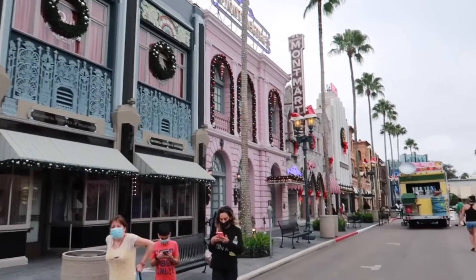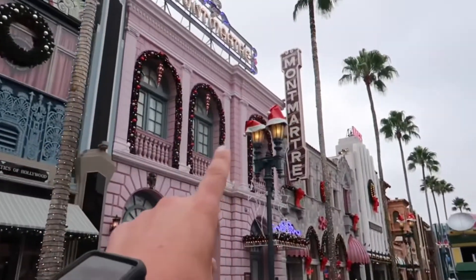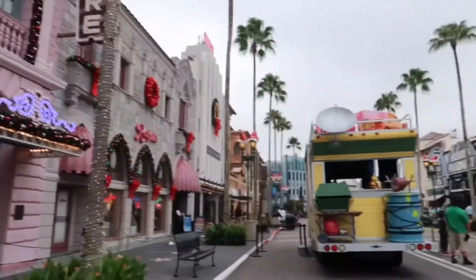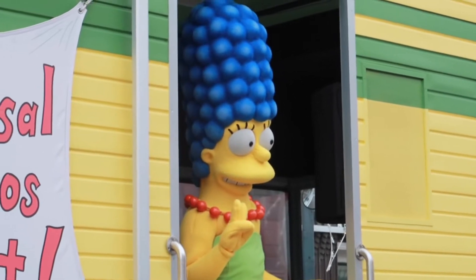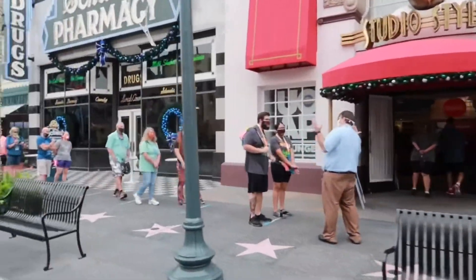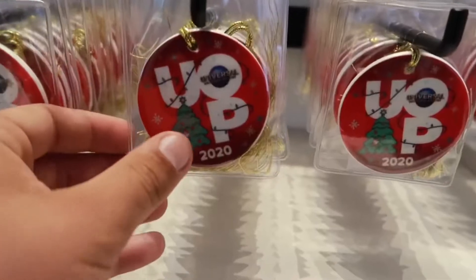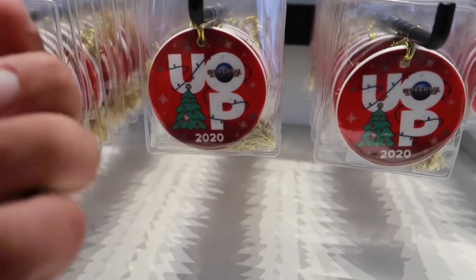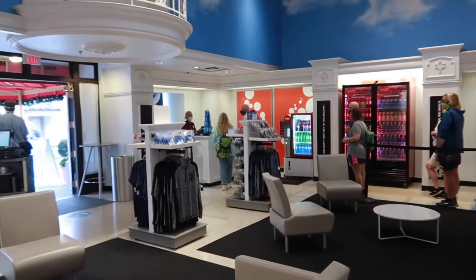Before I finish up this holiday cheer here at Universal Studios, we are going to go check out one other place to see if they're giving away any pins and or magnets. We're going to the Pass Holder Lounge. Nicely decorated area going right down the strip — I still like these little street lights here with the Santa hats. Hey, Marge is out — she's like never here. Normally we always get Bart and Homer, but we got Marge. The Studio Styles is the Pass Holder Lounge and there is a little bit of a line, but this tells me we got a Christmas magnet and maybe a Christmas pin. We got special limited Universal Pass Holder 2020 ornaments here.